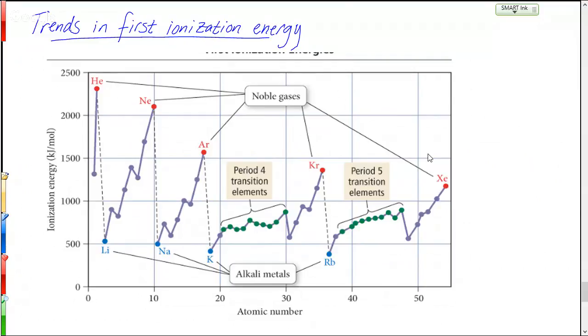But if we see this regular pattern where it always seems to go up from 1 to 2, then down, then up 2 more, then down, and then up for the rest, and it always seems to fit that, can we explain that? Why is that happening every time? Let's just look at that first blip. In pretty much every one, you start from the alkali metal, you go up to the next one, and then there's a drop down before you get to the third one. What's happening there? Could you make a guess? Why would it be easier to remove the third electron than the second electron? If the general trend is that it's always harder going across, why is it easier to remove the third one than the second one?